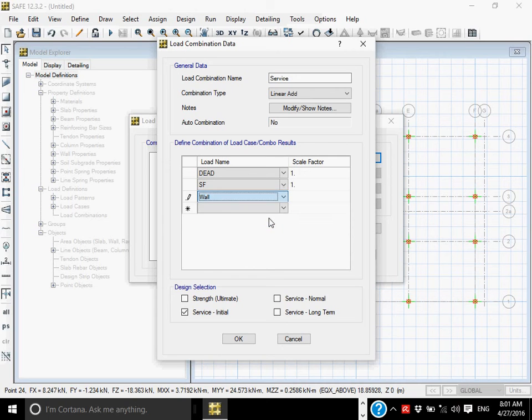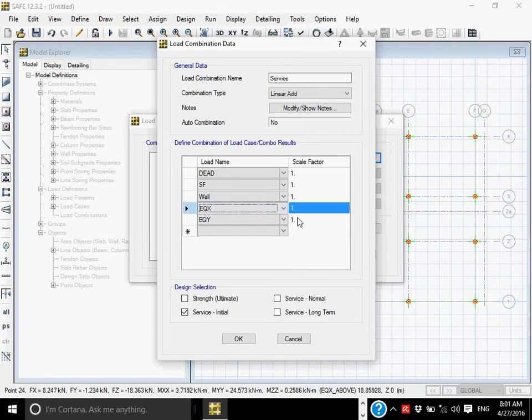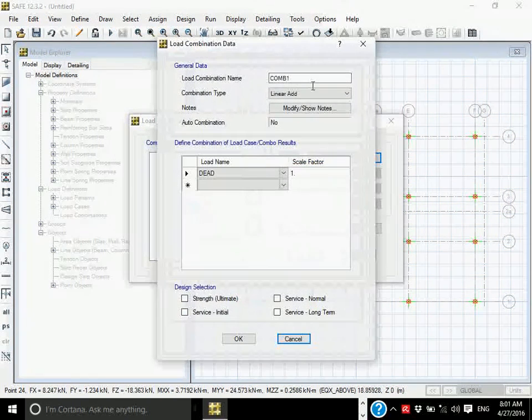Dead, surface finish, wall, earthquake X, earthquake Y. Actually, I'm sorry. For service load, we have to only consider the dead and live load. There is no need to consider these loads. Okay, I cancel and add new combination again.